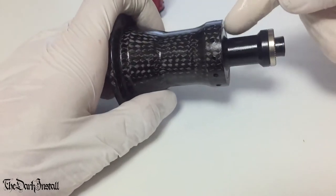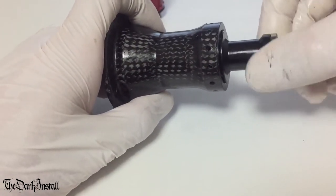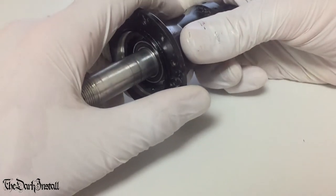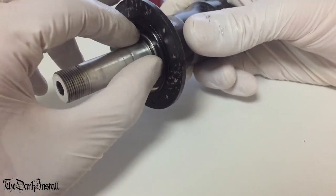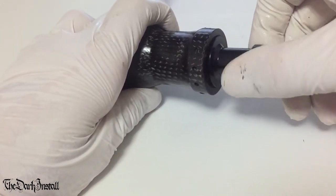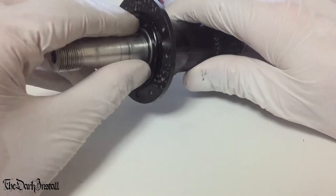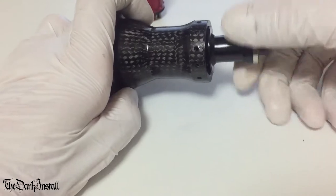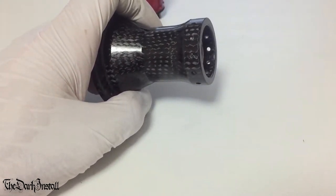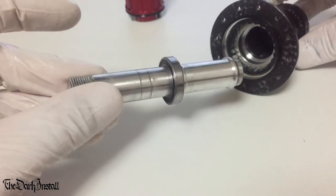Okay, so that's the first step. Now the end cap has pushed in and seated all the way down, so we undo it slightly, just a little bit, to give us a little bit more to play with. Push it again. There we go. And you can see the bearing coming out. Again, unscrew it slightly, just a bit. You don't want to be at the end of the threads. And there we go, that's the bearing out there. So then we take off this end axle piece, stick it over there, and then that just comes out.